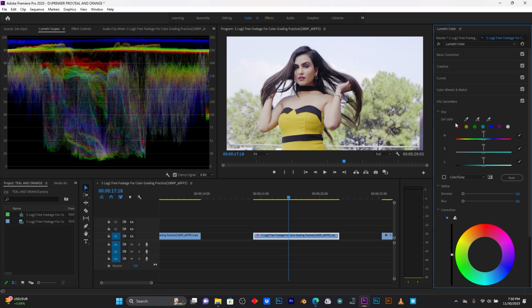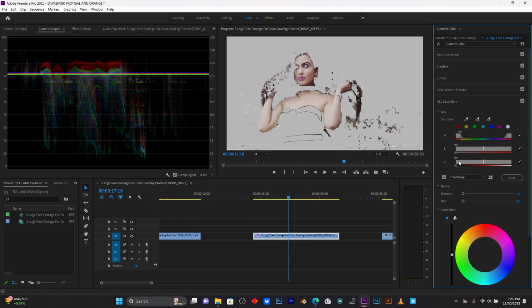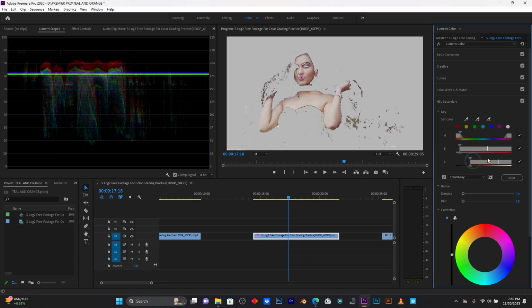So now I'm going to work on the skin tone. You have to choose red, because the skin tone of humans has the red color. So now click here on this icon, you see. I'm going to track the skin only. You have to make sure you choose the skin, and not all other things which have red color. So now increase this brightness, to smooth some edges between this skin tone and other colors.